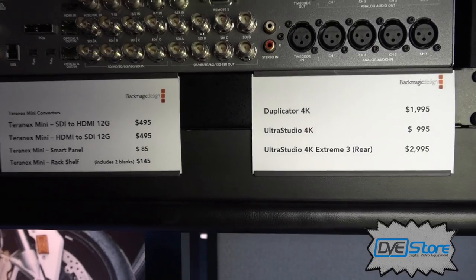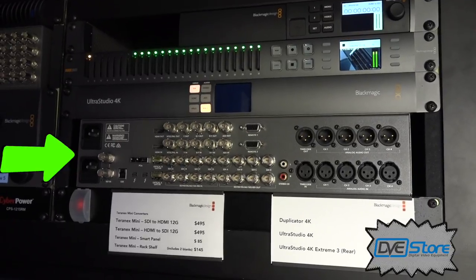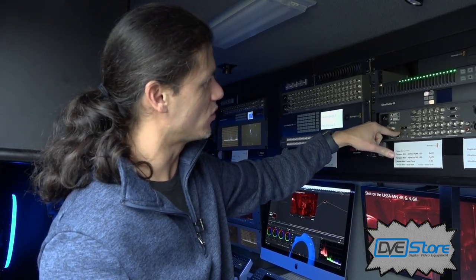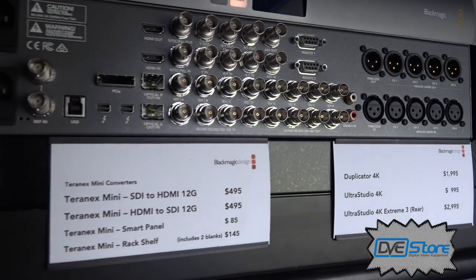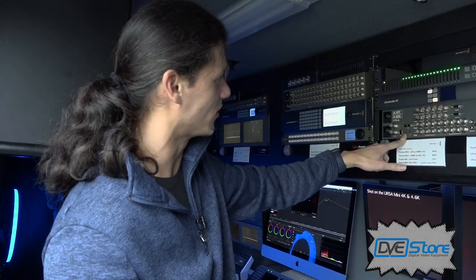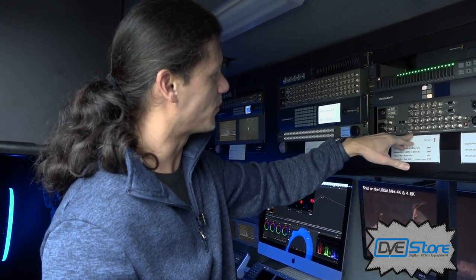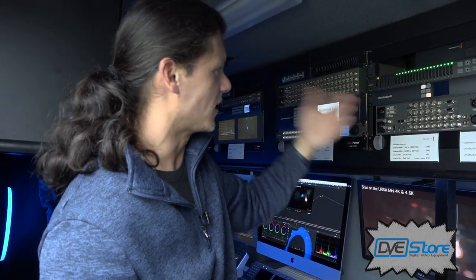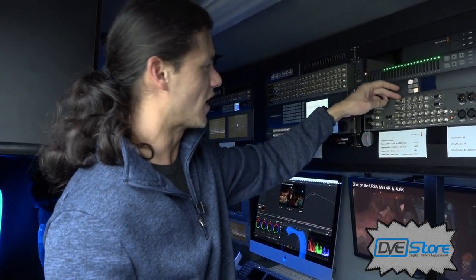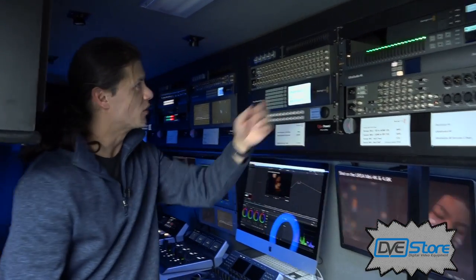Got the Ultrastudio 4K. This is nice for bringing footage in or out to a computer. If you have an old Mac Pro, you can get a PCIe card and do an Express 34. You've also got Thunderbolt connections, that's more modern, so you just plop that in. You also have optical for sending in via fiber. You've got SDI, you've even got down to composite if you want. You've got XLRs in and out and timecode.